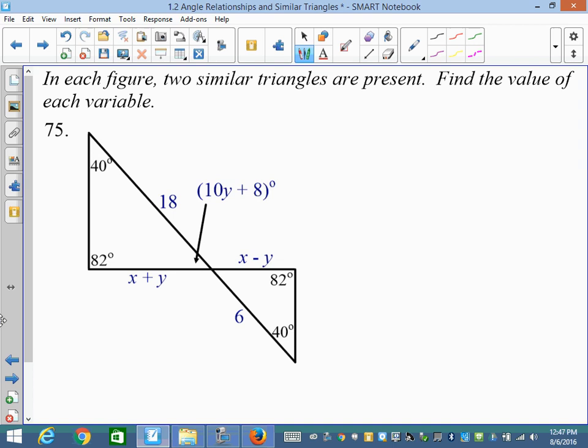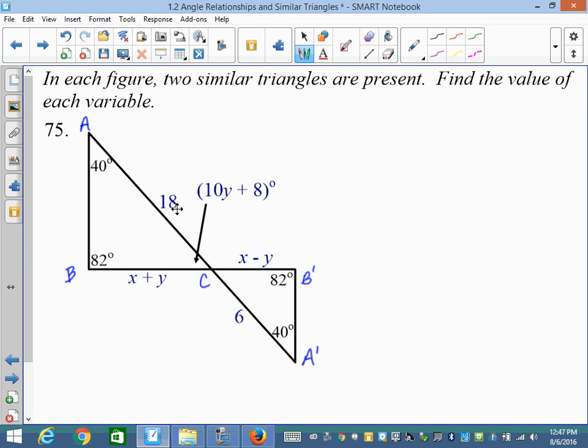Okay, so we have, I'm going to just do this so that I can see it better. I'm going to label this triangle as A, B, and obviously this one here will be C. These are vertical angles, so we know they're going to be the same size. But this is 40 and this one's 40, so I'm going to label him as A prime. That's just to identify which angle goes with which angle. And this one will become B prime.